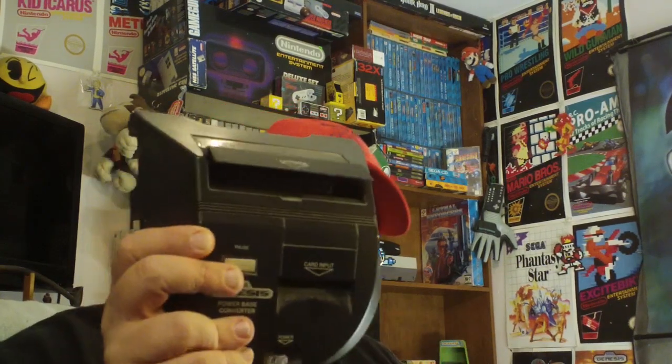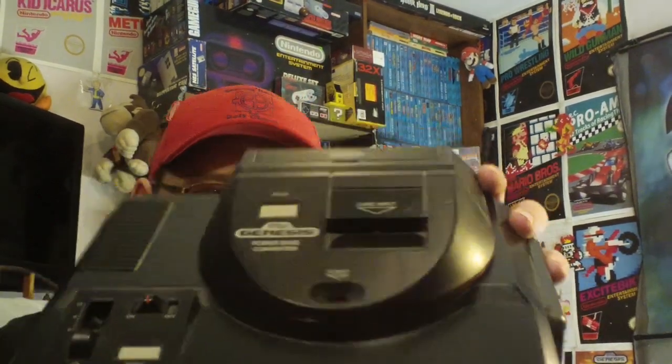This is the Sega Genesis Power Base Converter for the Model 1. This will allow you to play Sega Master System games on your Sega Genesis, and it also has a card reader. I know this works for the carts. Something makes me think that it had an issue with the card reader, but maybe it didn't. It's not like I've really checked it out. Either that, or I knew somebody that had an issue with the card reader on theirs. It's weird because it's got a pause button on the power base converter. I don't know. Anyway.